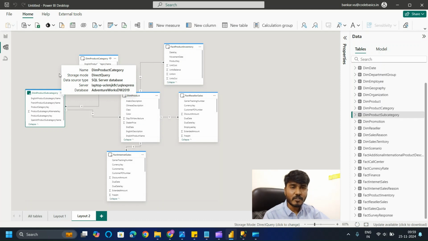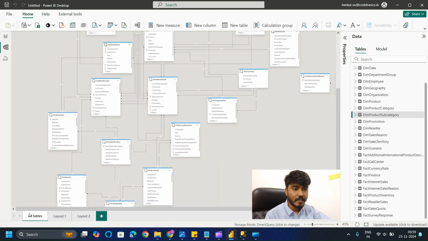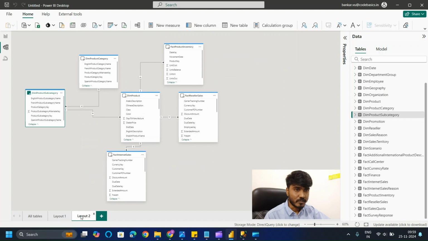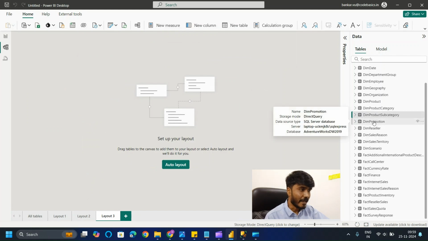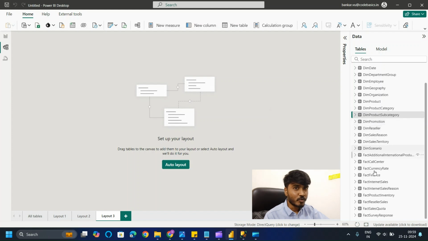So it's easy to see how different tables are related to each other, and this gives you a subset of the data model that you have in the all tables layout. On top of this, you can build your own new measures specific to this data model. That's becoming easy right now. Okay, I'm going to add one more table. I'm going to add a new layout here. Let's see if I get to see.